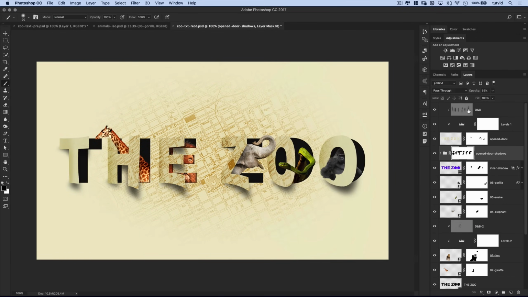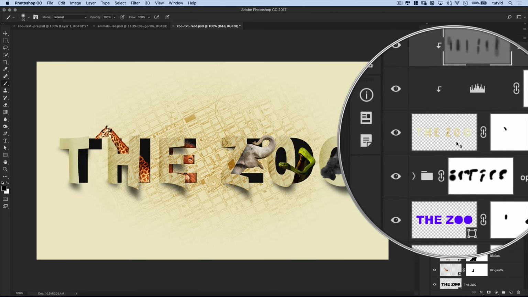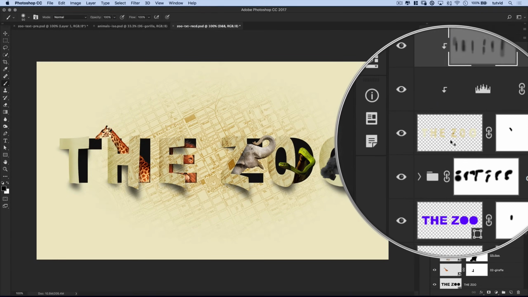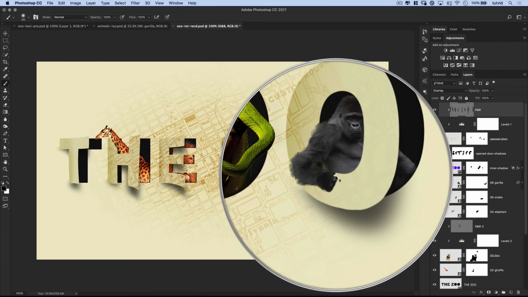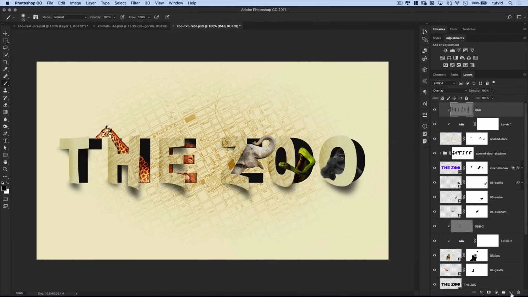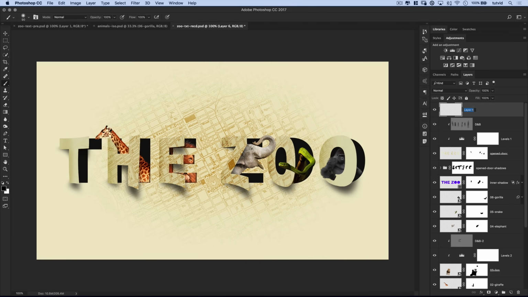So what we're going to do is add another layer on top of this clipped stuff, because I really don't want the shadows for the animals to leave the face of the open letter. That's the only area that should have any shadow cast onto it, for the most part. So let's create a new layer here, and name it something like shadows-2. And then I'll hit Command, Option, or Control, Alt, and the letter G.